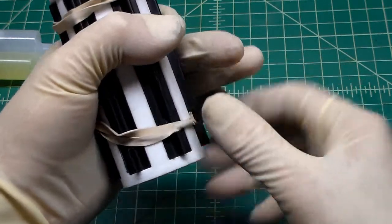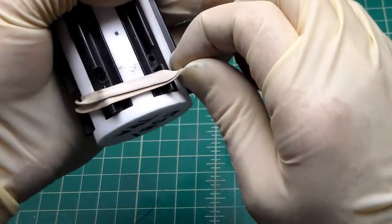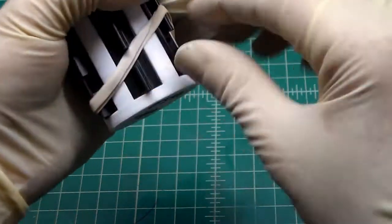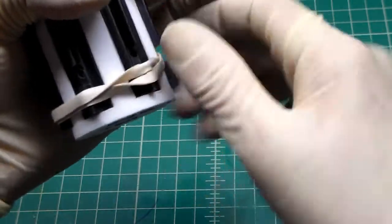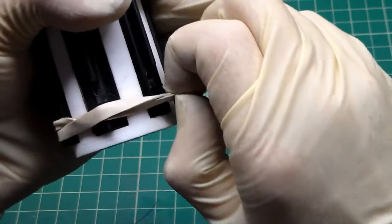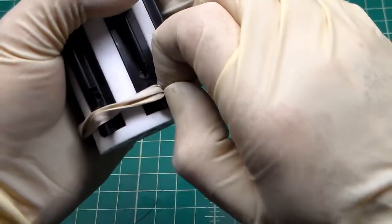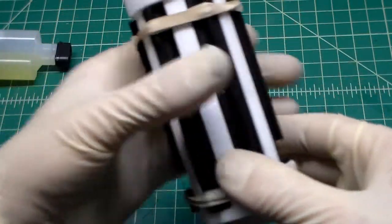I might actually slide these ones down past the notch. That way, if the rubber band falls into the notch, then it's not applying full pressure, and that's what I want, especially on the ends. I don't want the ends lifting up.